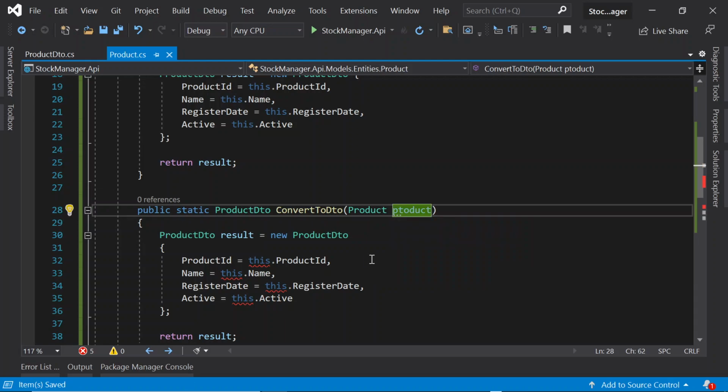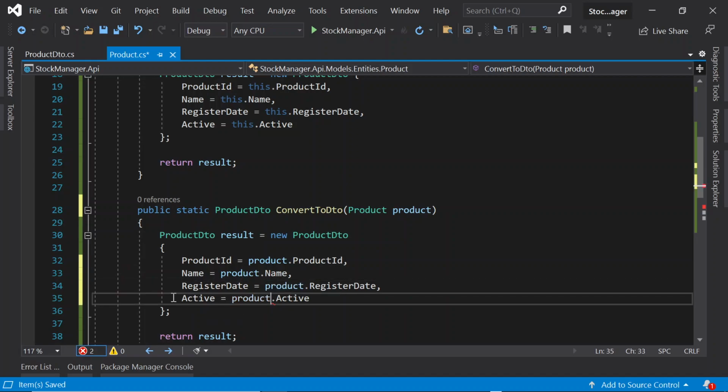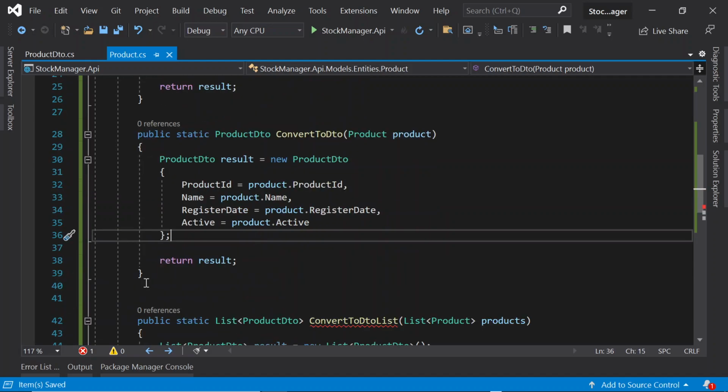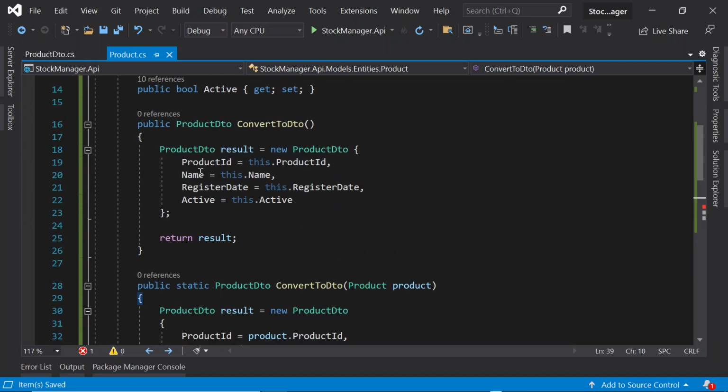Convert in the sequence, product. Okay. So the value received for my result object is now passed by the method. Okay. Good. Trust me, the thing is working in the end.